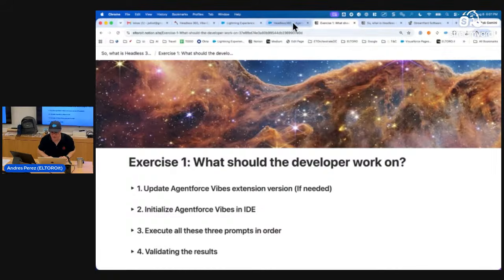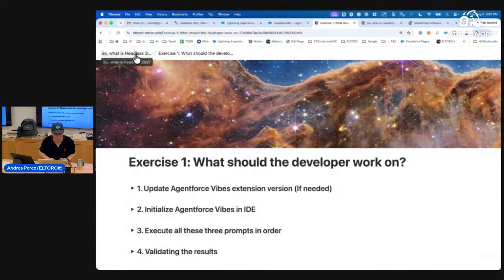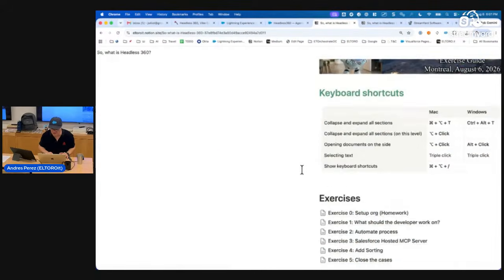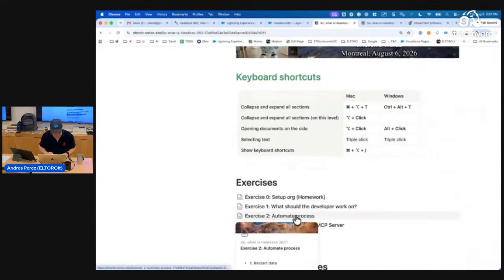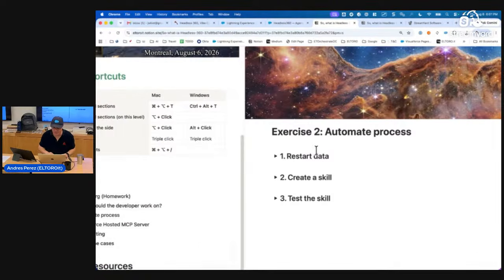So, all right, what's going to happen here? I'm just going to walk you through the steps, because there's a lot to cover. I prefer that we cover everything rather than get all the exercises completed.